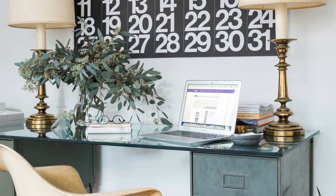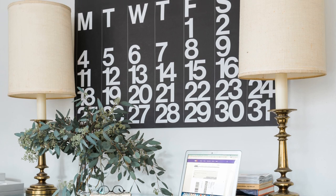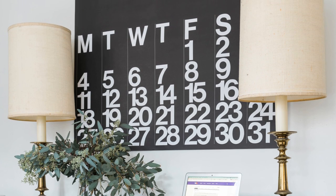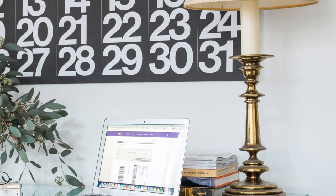This is a really good example of how brass really ages the space. In this desk setup it's definitely modernized by this big black calendar on the wall, but these brass lamps just look like rustic candlesticks, which I love. You can see a little bit of age on them and it just looks old and antique — it really works beautifully in this office space.